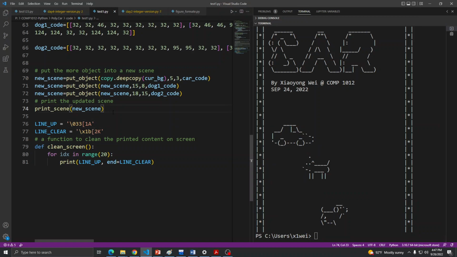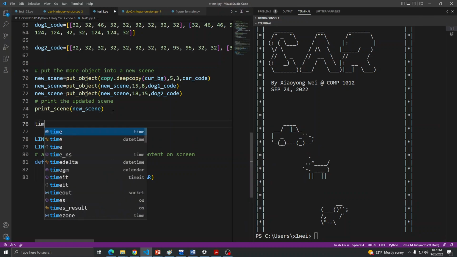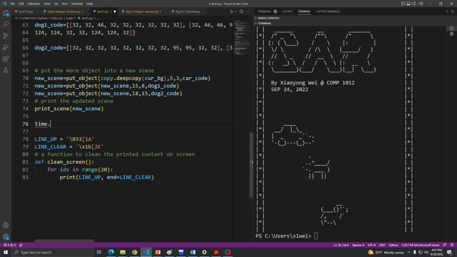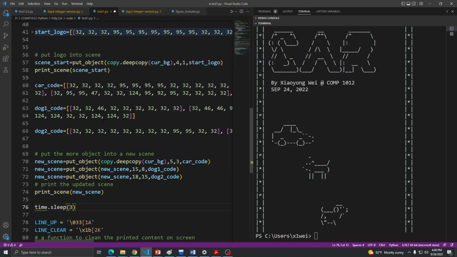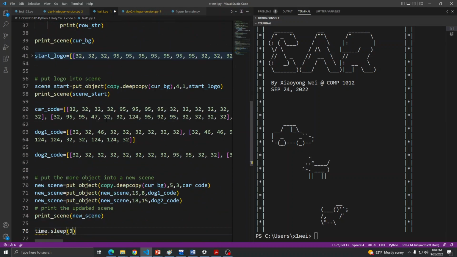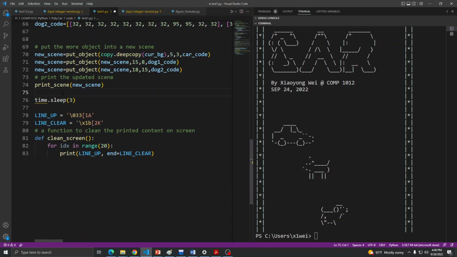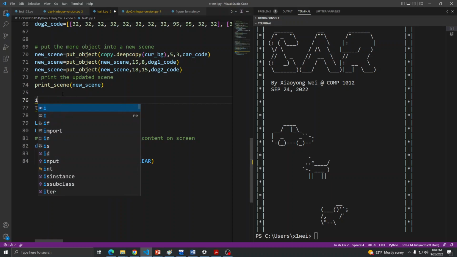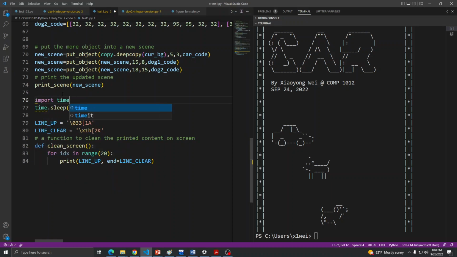So to help you understand what happens, let me make the scene stay there for something like 3 seconds. We haven't imported time yet, so let me just import time.